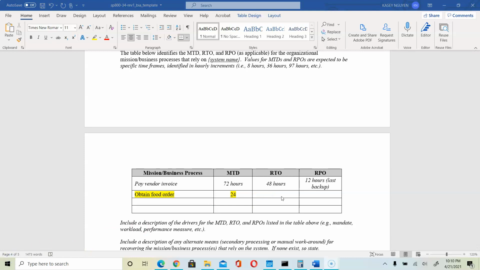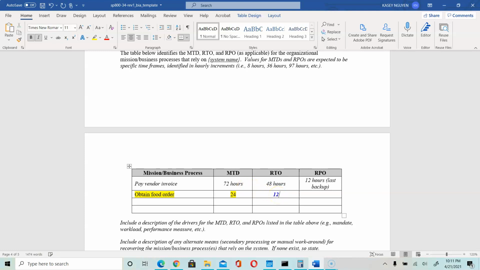The next column, we wanted to look at the recovery time objective. So let's say that we tolerate the system being down for 24 hours right before we take a huge loss, then how long would it take for us to recover? So the RTO should be less than, as you notice, your maximum downtime.